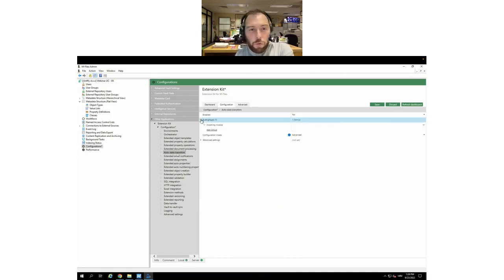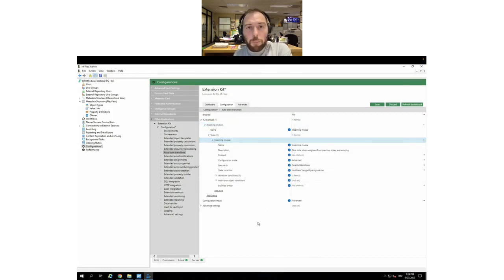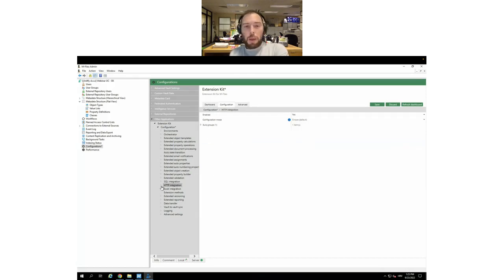Another way is to use auto state transitions. Auto state transition can have certain rules where you can say, okay, if the same person is in two states that are one after the other, you can skip that. That's one option. Another option is if the same person needs to confirm or approve as the person that has created the document, and so on. So those are tricks that you can use to make some things easier for your customer.